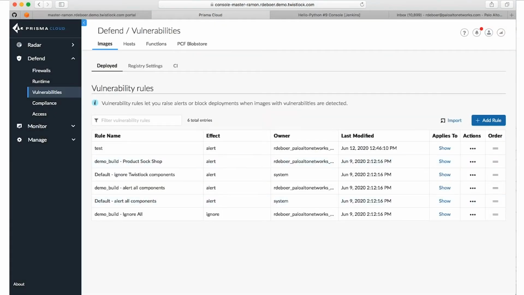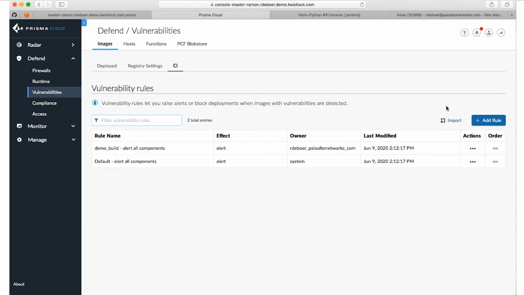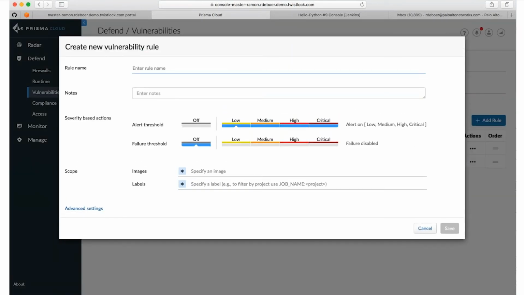And the same applies to the CI. I can embed ourselves into Jenkins, but if you're using CircleCI or JFrog, you can use a Twistlock CLI to enforce policies in your pipeline. So that means you can say, when we see a specific X happen, you should fail the build, basically. And that's something you can enforce here as well. So you can add rules here that apply to your pipeline.